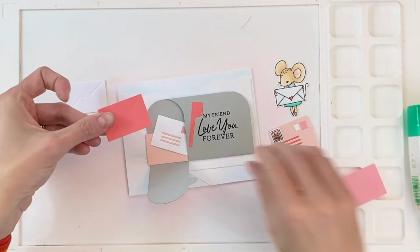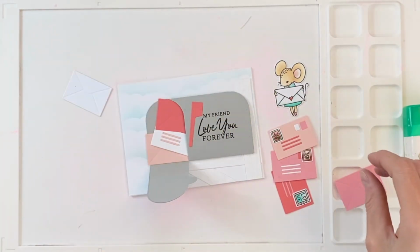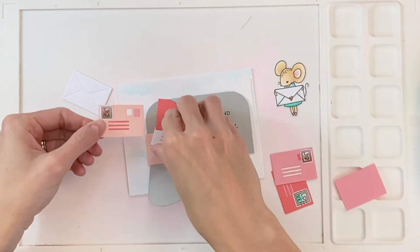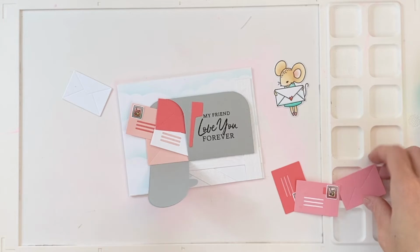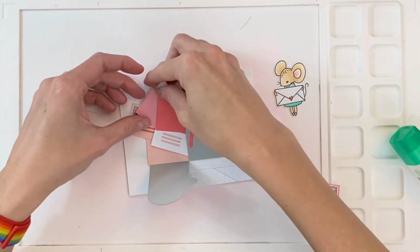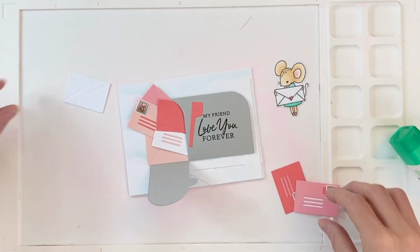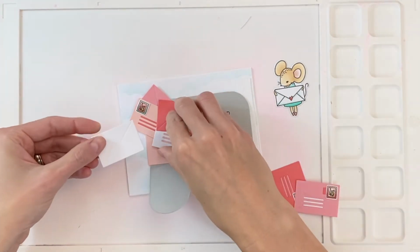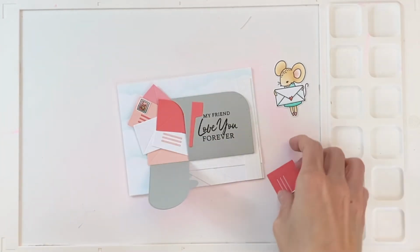So I'm now going to adhere all my little envelopes here and arrange them. This is going to be a very loaded mailbox, and I'm tucking and lifting them up and just positioning them here so I get a nice arrangement of envelopes and a good balance of color. I do want to avoid covering up any of those stamped postage stamps.